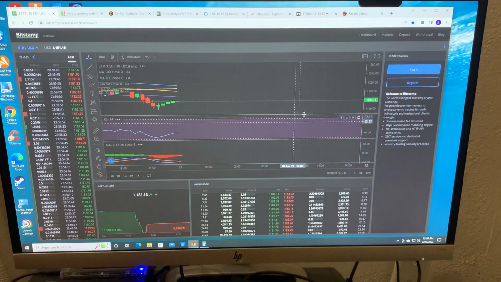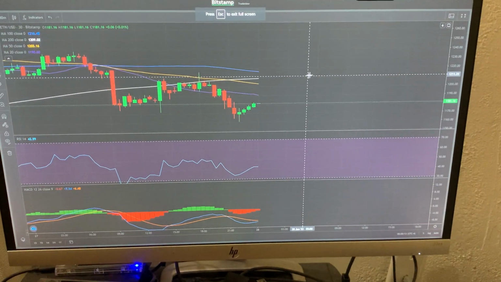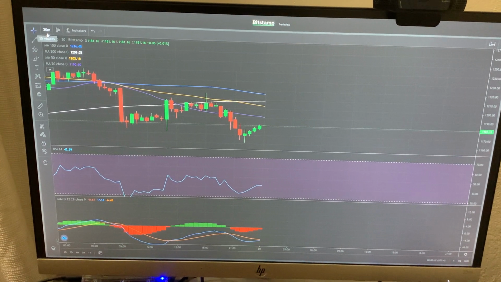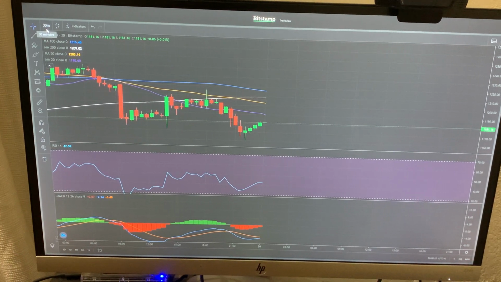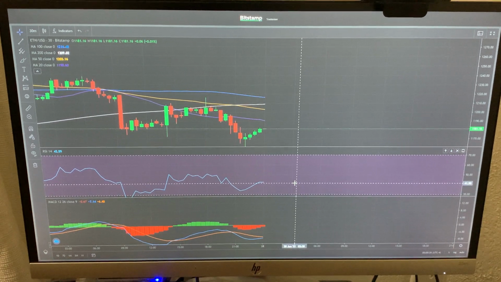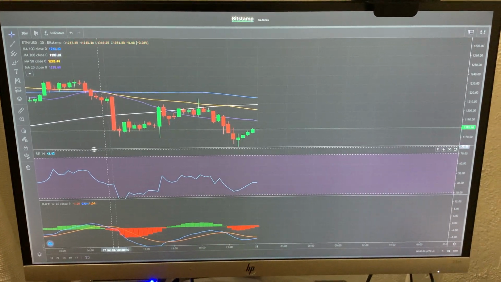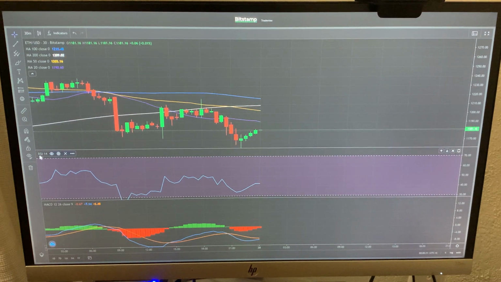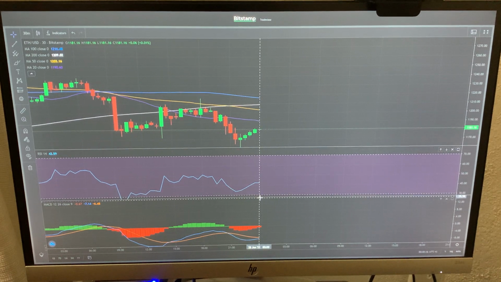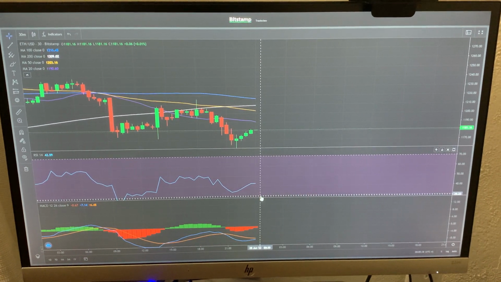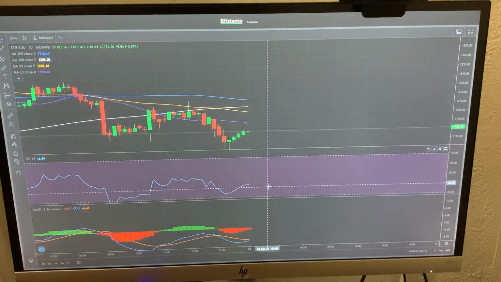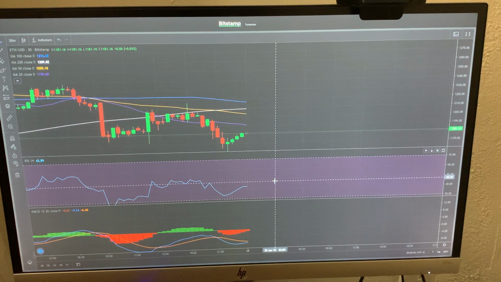Let's go over here. All right, now I want to show you something. Like I told you before, I'm running at 30 minutes. I run the transactions every 30 minutes. On the RSI, the relative strength index, this dotted line here is the first line. I call it line 1, stage 1, or you can call it line 1, whichever you like. Line 2, line 3 is in the middle, and line 4.